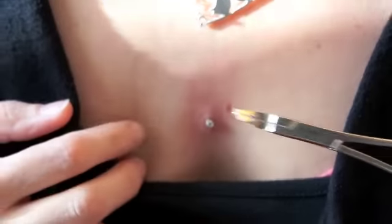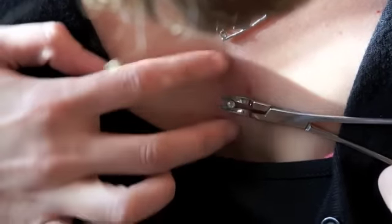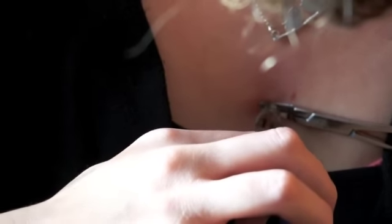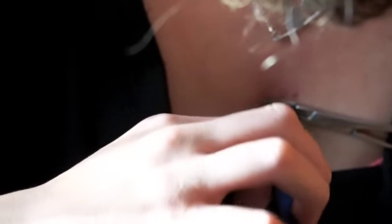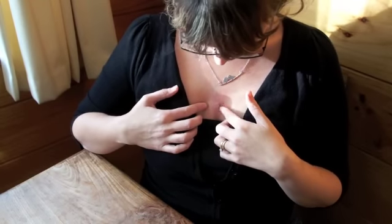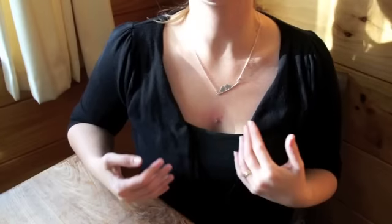I should tuck this underneath. Make sure it's done up tight, but not ridiculously tight like before. Once that has settled and calmed down around the skin — I might put some aloe or something on it — I think it will actually turn out really nice. So that's it from me.